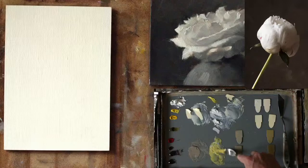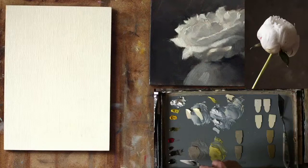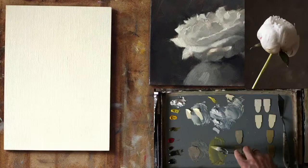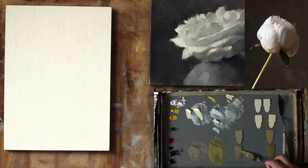Why do I always do that? Put a little bit of white in and it just shoots up the value scale. It's way too chromatic as well. I'll bring it down with black. It'll end up like a bluey green. Lower chroma. All I want is a greenish version of this, of the same value, then I can just swing the hue a little bit. Value's good. And it's more green and the chroma is about right.